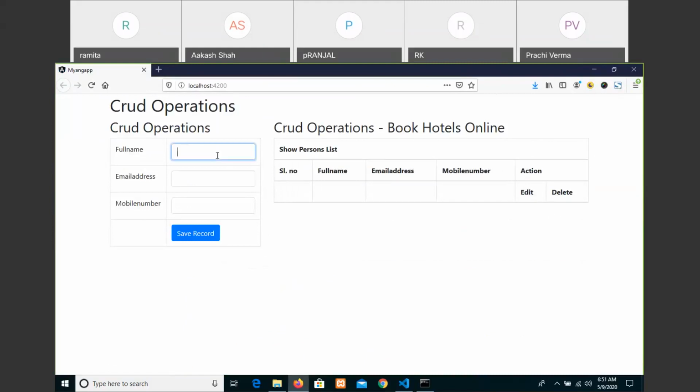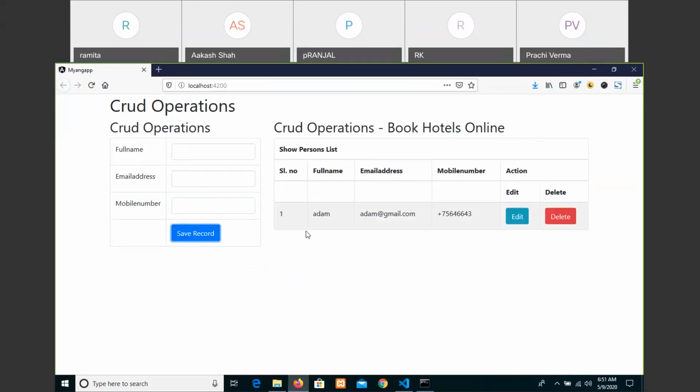So name, email. I have displayed the details, and then we are able to add one by one, and able to see the records.